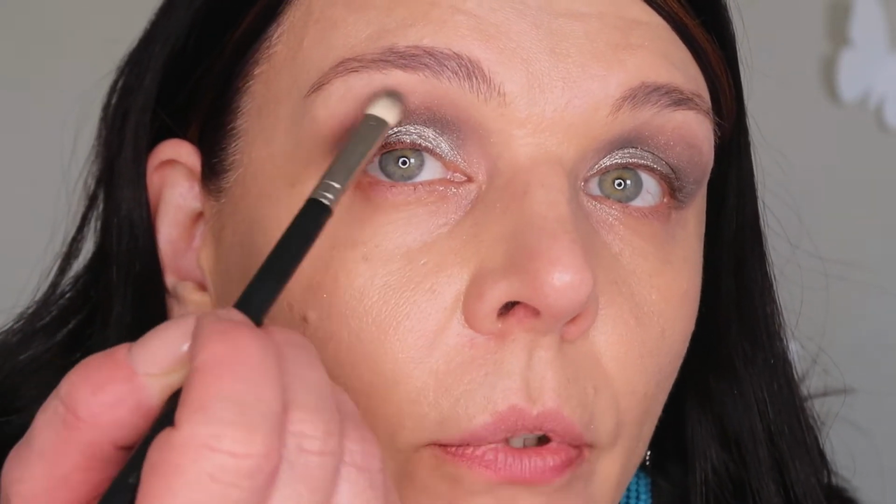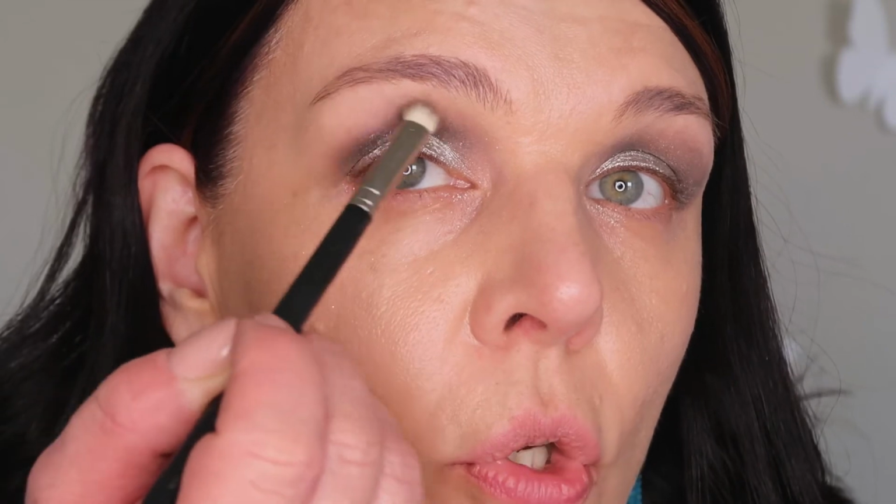I think this is truly for me, I feel this eyeshadow palette is a lot of work but the colors are so pretty. Okay, two colors are ready. Again, we put it right here on the corner of my crease and almost all the way to here, but do not put too much. Now we're gonna use this slightly more silvery darker color, and because it's so shimmery, really intense shimmer, I'm gonna put it right here with my finger. Not all the way in the corner, just halfway, because right there we're gonna use a darker color.